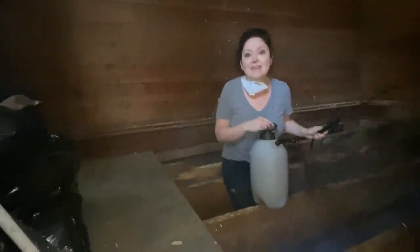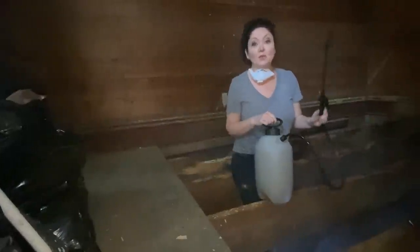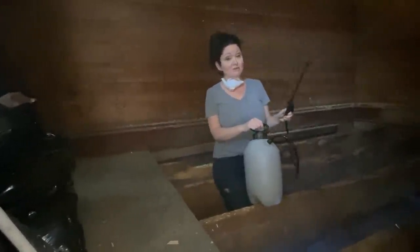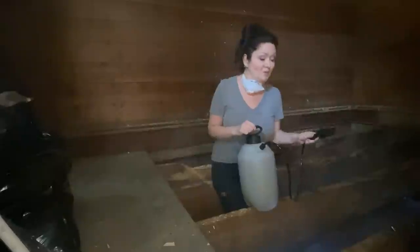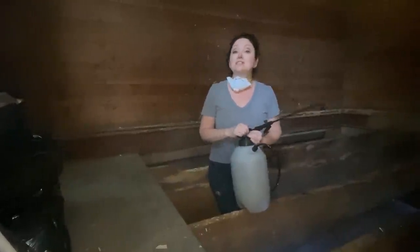All righty then. It has been a long and sweaty day of trash removal, and we are prepping for our day tomorrow. Tomorrow's gonna be the big day, when we start sistering in these joists and showing you guys how to do some actual construction work.